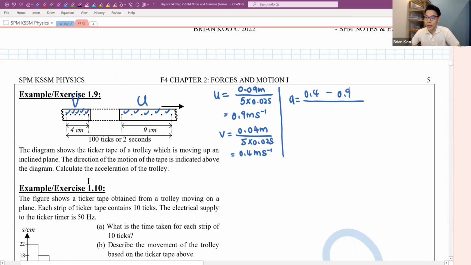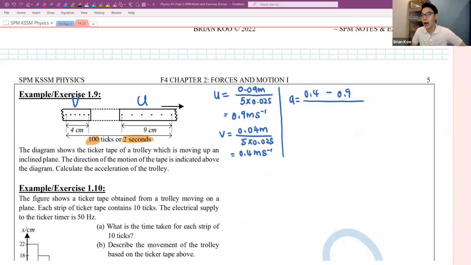But does anyone want to give a guess of what the time could be? Because right down here, they wrote that the time is 2 seconds, right? I know for a fact that if I put 2 seconds, confirm wrong. Because for acceleration we must always cut the front half and the behind half. So 100 ticks or 2 seconds, because 50 ticks is 1 second. That being said, what is the time I should put here? Anyone?